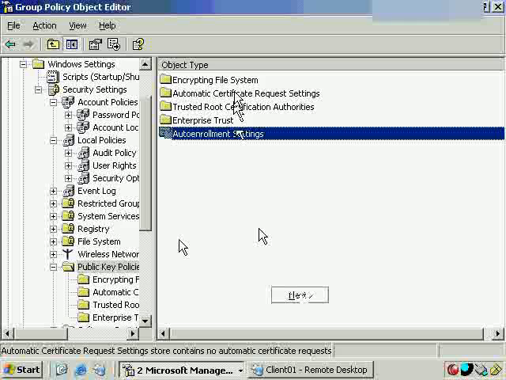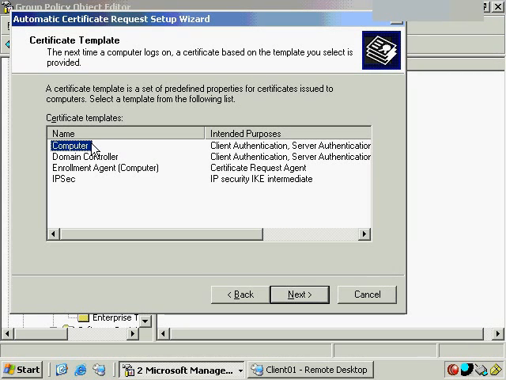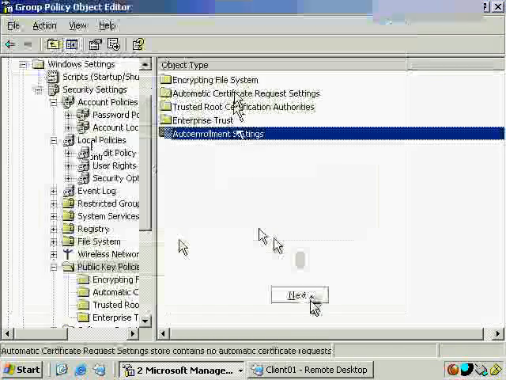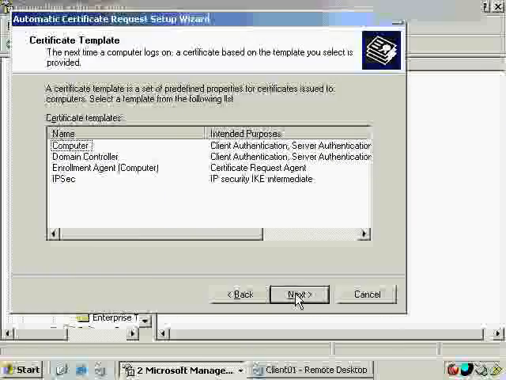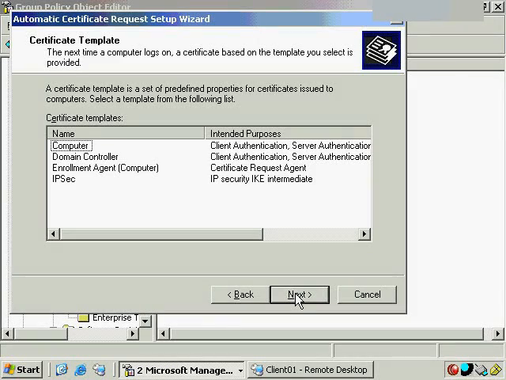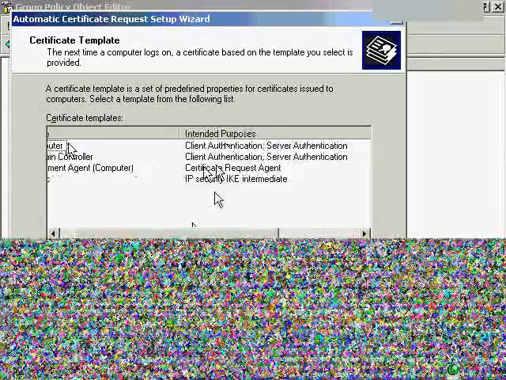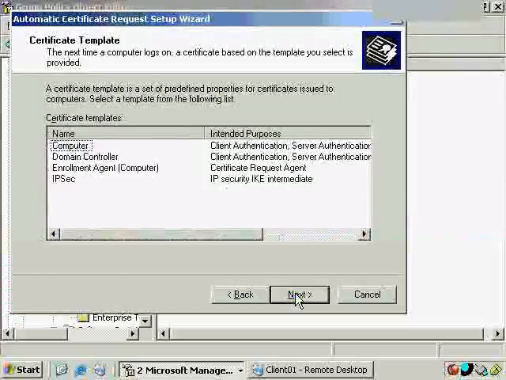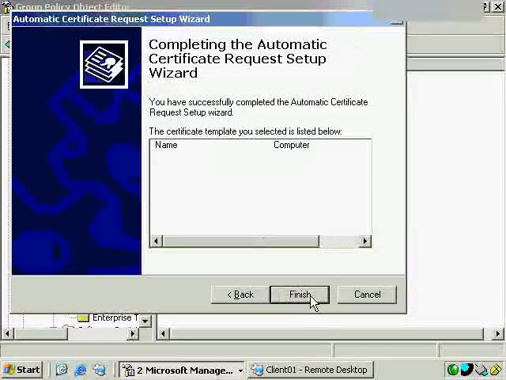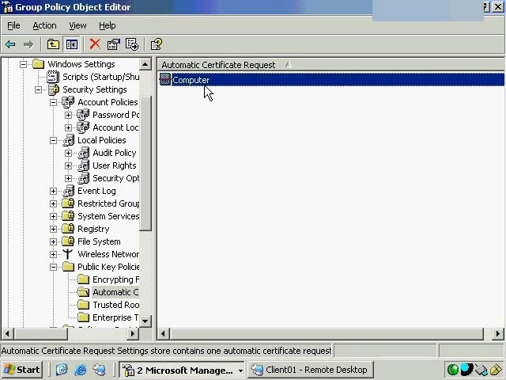And then once we start this wizard, we're going to identify that it wants to retrieve a computer certificate. Now there are some other special purpose ones, but this is the one you're going to be using 9 times out of 10. And you can see the intended purpose. That's for client authentication and server authentication. So that's, in other words, mutual authentication. I can prove who I am, and I can use my certificate to prove that you are indeed the server that you say you are that's attempting to authenticate me, and you're not intercepting credentials illegitimately. And I forgot to click on it to select it, so I'll select it and click on next, and that's pretty much all there is to it. Now we're going to have automatically retrieved certificates for our computer accounts.